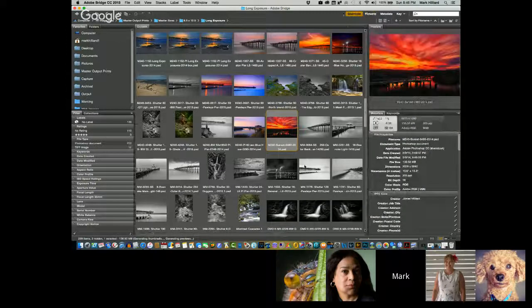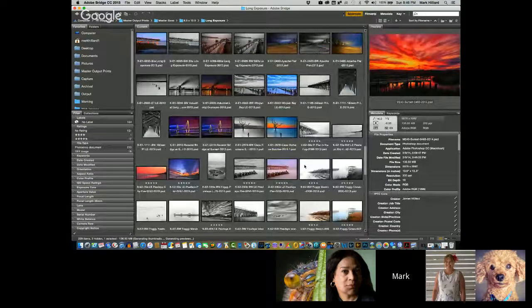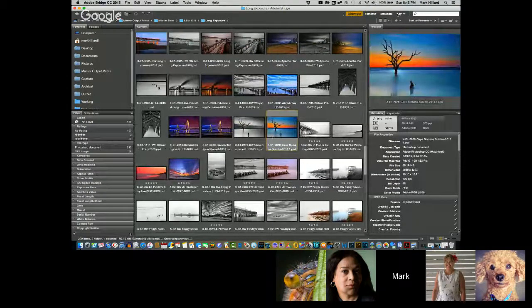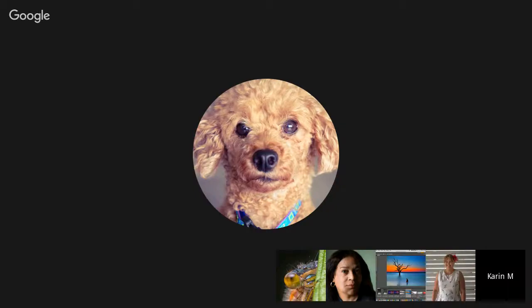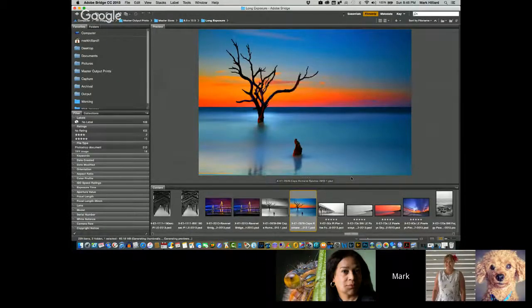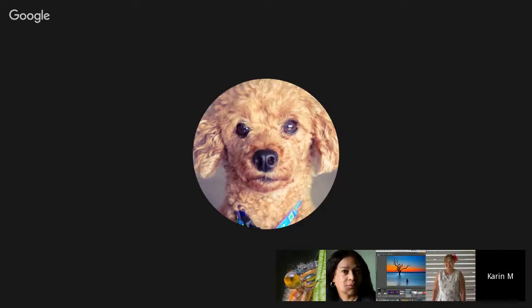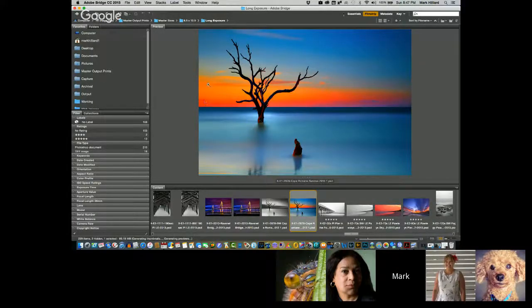All right, and then there's one more. Same thing here. This is a sunrise. I had a 10-stop solid ND in the first filter holder position on the end of my lens, and then I had the 4-stop reverse graduated ND starting right here at the horizon and going up. That way I was able to balance the sky to the water and yet get some detail and not have this bright sun blow the whole image out.